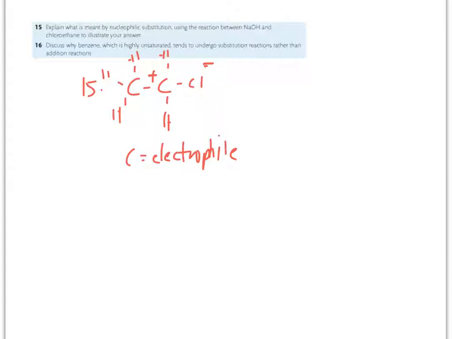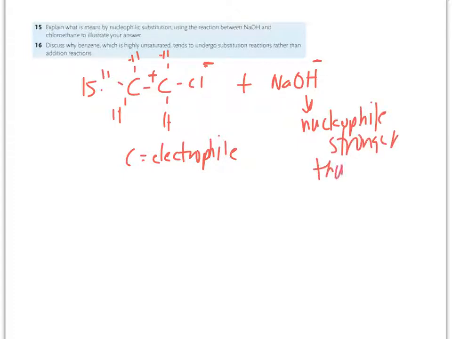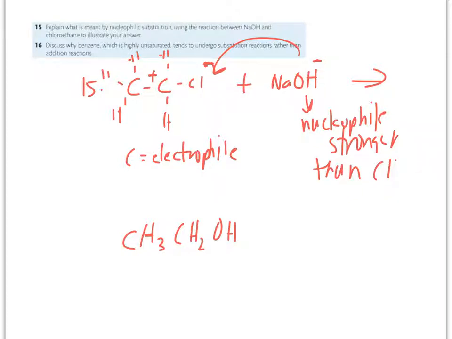So carbon's wanting the electrons, the chlorine's holding them, but with NaOH, OH is so polar, this is actually a stronger nucleophile, which is stronger than the chlorine. So the OH is able to bump off the chlorine, and that's considered a nucleophilic substitution because this nucleophile substitutes for another nucleophile. It's a lot of fancy words for what we did in HP. It's just a matter of the electronegativity or the polarity of it, but it's able to bump it off. So then my products would be CH3, CH2, and then I'm going to have the OH at the end here, which is then going to leave me NaCl as my other product.